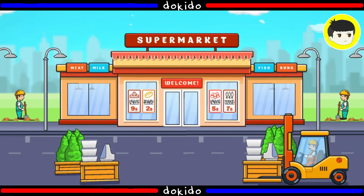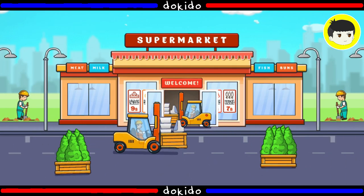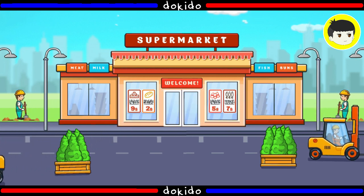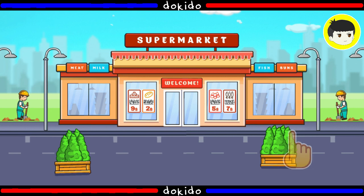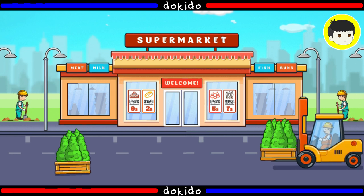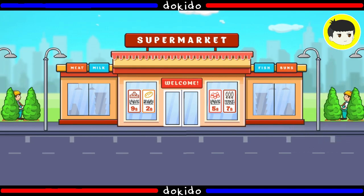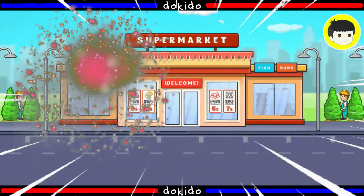Help the forklift bring goods into the supermarket. Tap on the screen. Great! We built a supermarket!